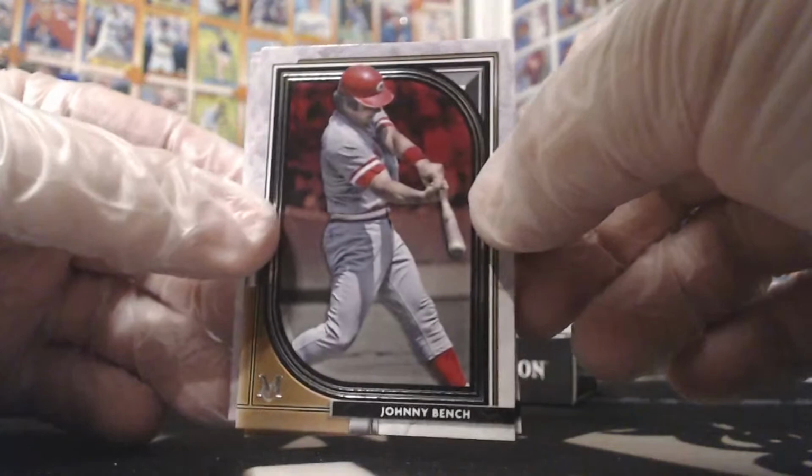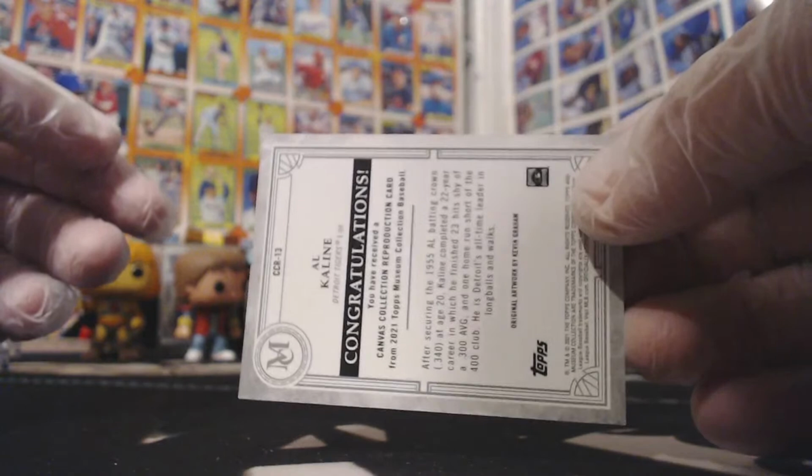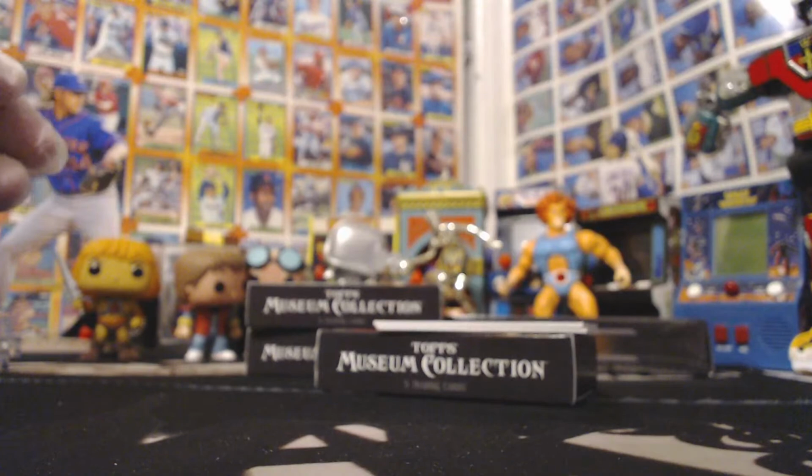All right, guys. Johnny Bench. Ketel Marte. Canvas Collection. That's Al Kaline, I think. Yep, Al Kaline. Detroit. All right. Wow, our first non-copper here.